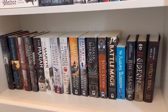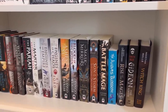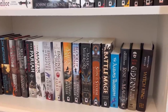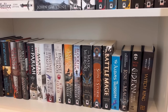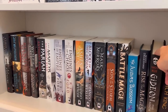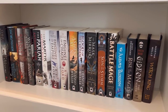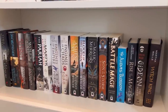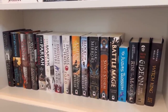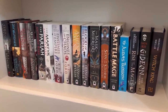And then finally, this last shelf, again, tall Orbit paperbacks mostly. And all of these, except for maybe one of them, are books that I need to read. I have read Gideon the Ninth, but all the rest of them are definitely high up on my TBR. And I really don't know how to prioritize because they all sound so great. So if you see any favorites on this shelf, let me know.